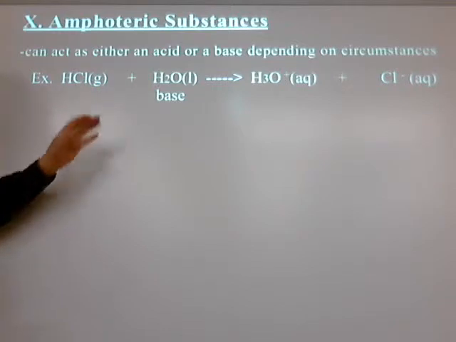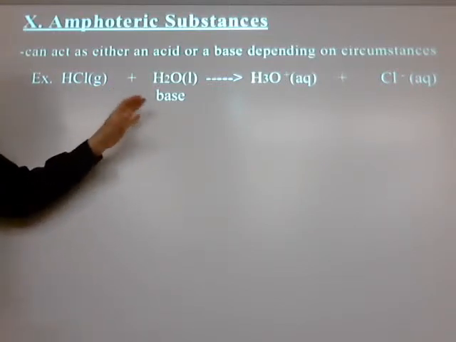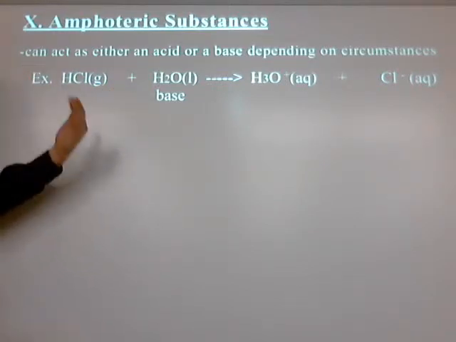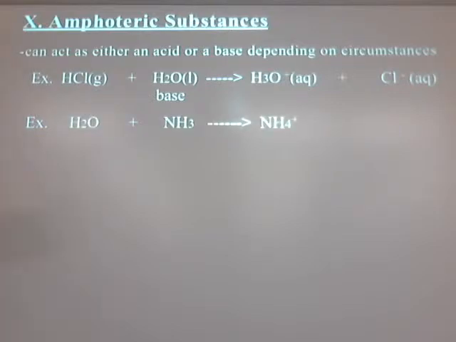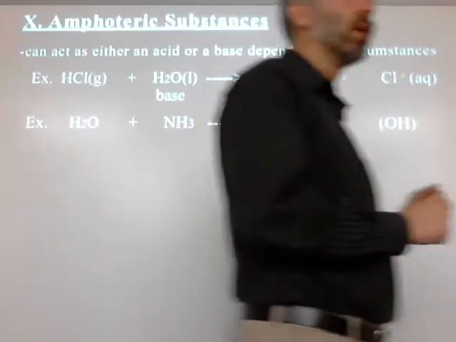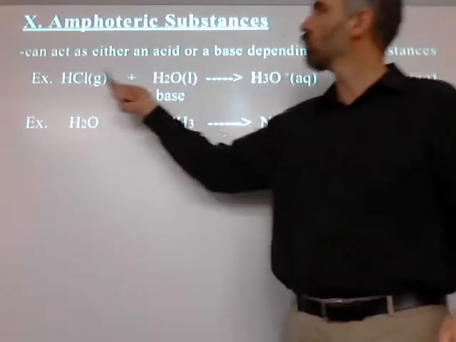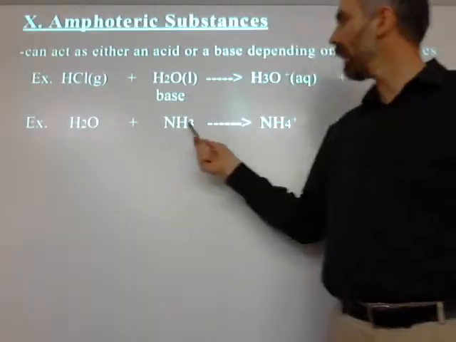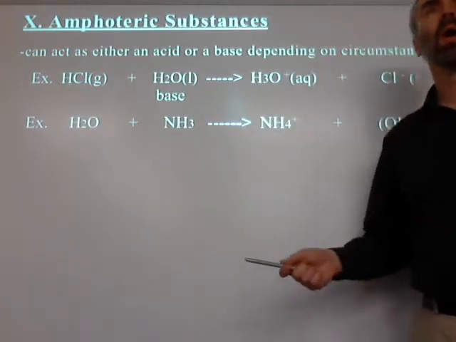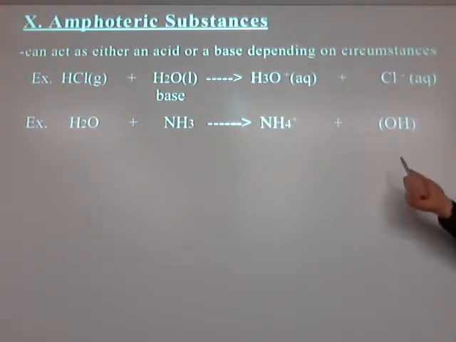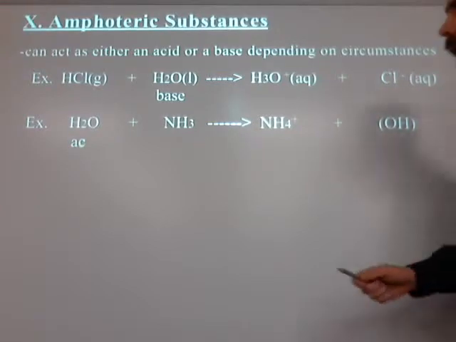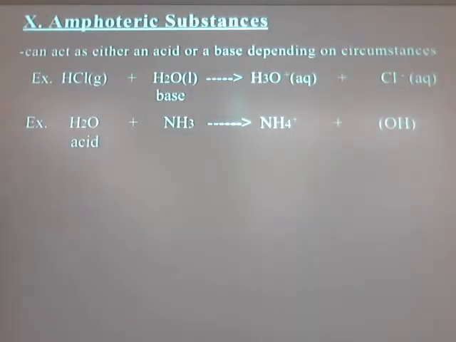But take a look at this. By the way, in the same problem, the guy's not going to be both an acid and a base. It has to be depending on who he's around. If I were to add water to ammonia, I add him to a strong base this time. In the first one, I was adding him to a strong acid. Here I'm adding him to a strong base. What happens to the water this time? Look what he does. He gives up an H, which makes him an acid. He's an acid.